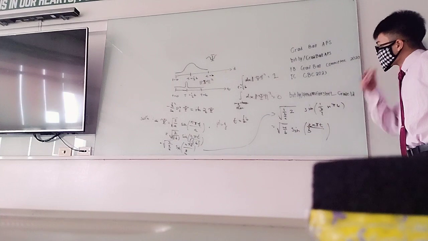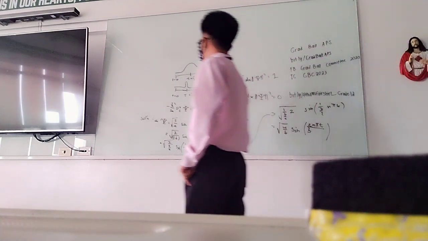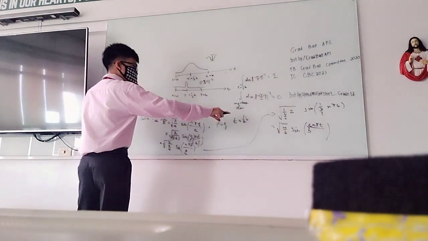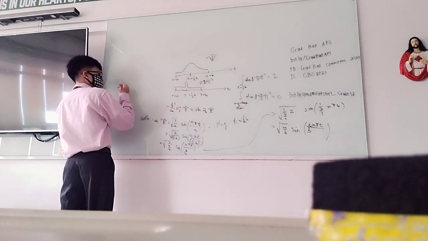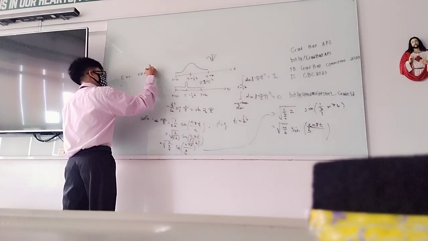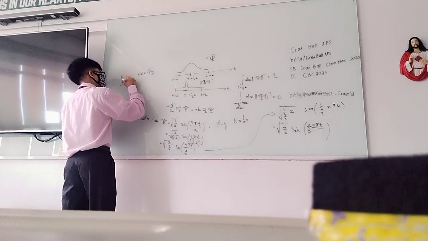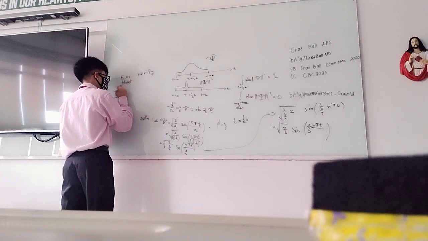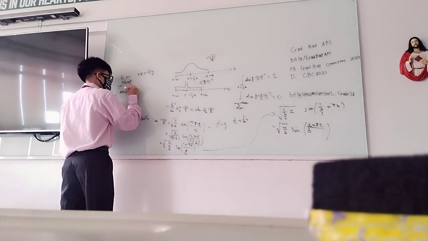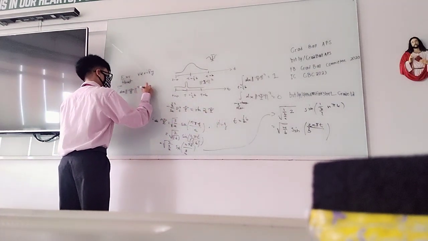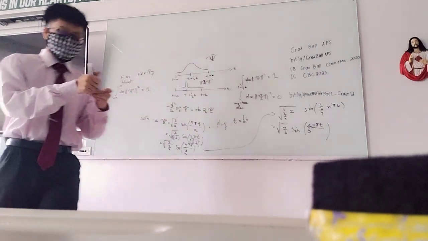And I'll leave it to you guys as an exercise to verify that indeed the norm of this, norm squared, the integral from minus infinity to positive infinity with respect to x of the norm of psi, which is this one over here, is equal to 1. And that ends this swift little lecture.